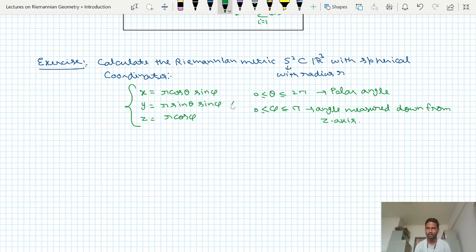If you are wondering how, I would advise you to go back to my lecture on the example of Riemannian manifold where I took the Euclidean space. In case of Euclidean space, I took the polar coordinates and did all the calculation in polar coordinates to determine the Riemannian metric on Euclidean space. The same calculation will be done using the spherical coordinates here.